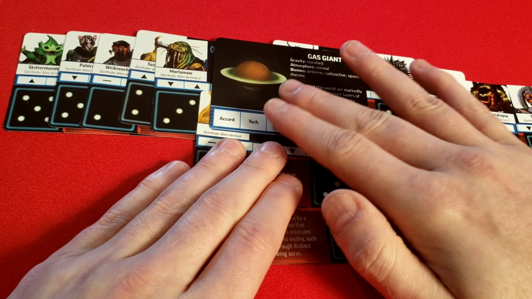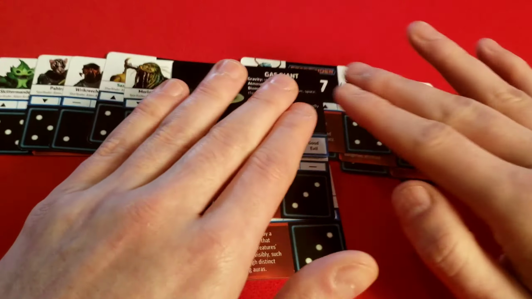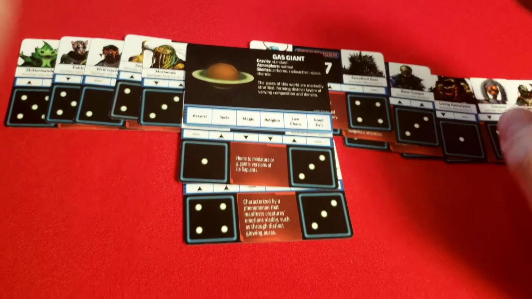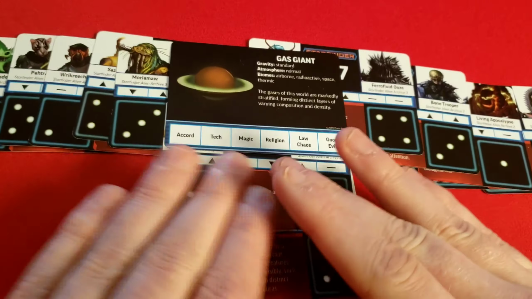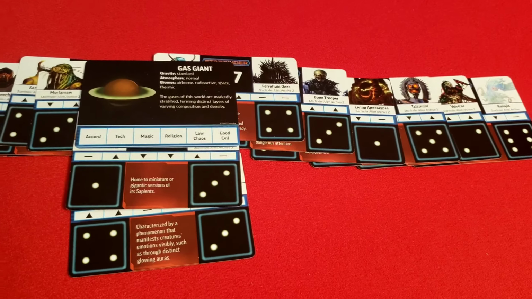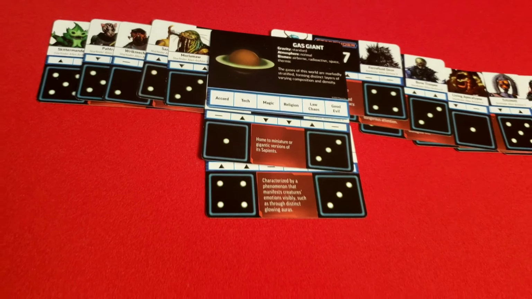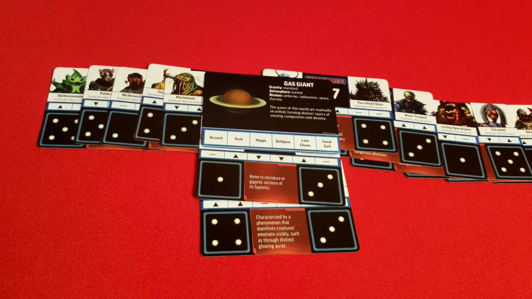So yeah, that's basically what you do. And ta-da, you have a world. You have the description of the world if people are interested. You have some plot hooks. You have some extra world-building details, and then you have the creatures and races that people will see on that world. So that's essentially what you do.